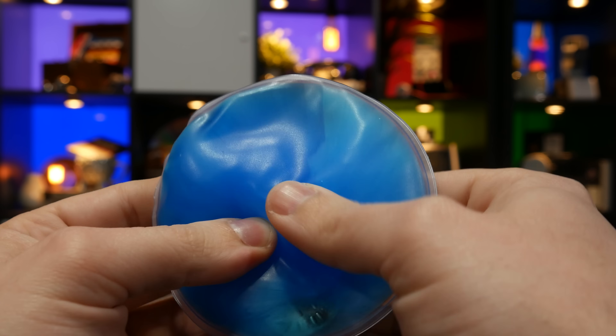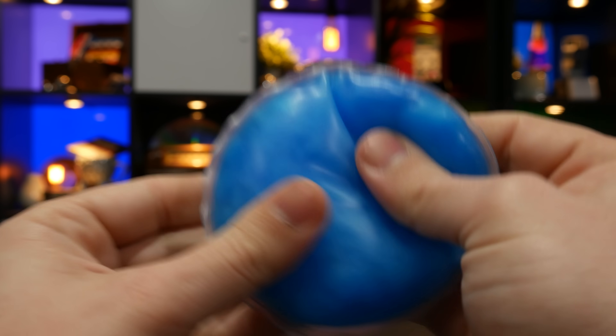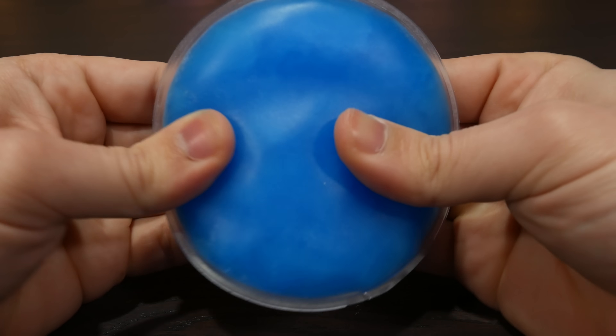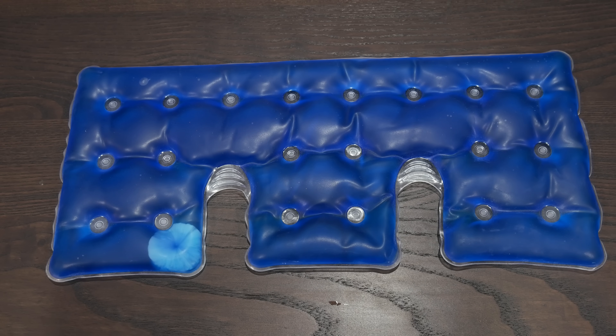Luckily, it doesn't all freeze immediately. After the crystals have spread out, you can knead this thing and you'll discover that it's pretty soft — it feels almost like lightly packed snow, but warm. The sensible heat energy released as the initial crystallization occurred brings the entire volume up to the freezing point, which again is anything but what we would call cold, and some liquid solution hangs around. The latent heat it contains is slowly released as more acetate falls out of solution and continues freezing. Over time these things get stiffer and stiffer, and by the time they're all used up it's quite firm and inflexible. Every single time I've used one of these it's a fascinating experience. The idea that something can just spontaneously release energy by freezing is wild, and it's a delightful sight to behold. Something about seeing the crystals propagate like this is just amazing.